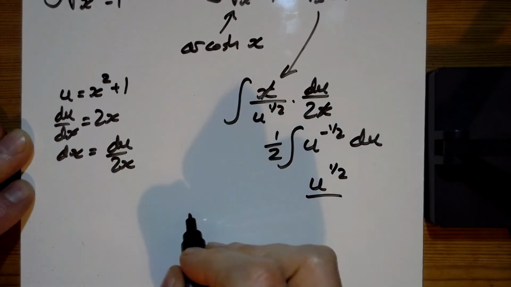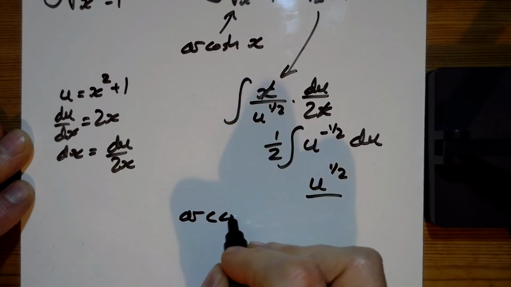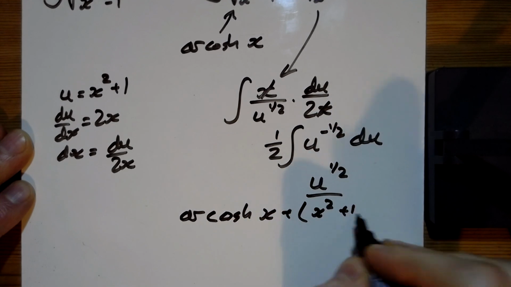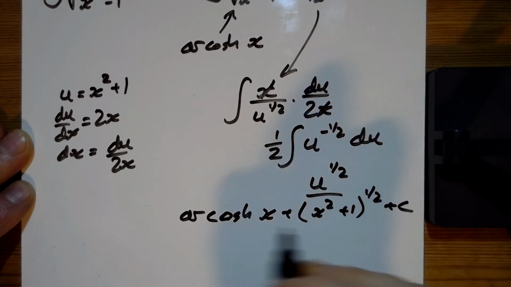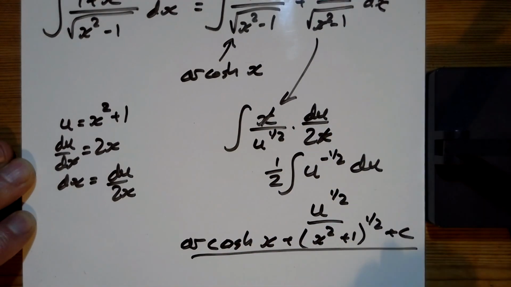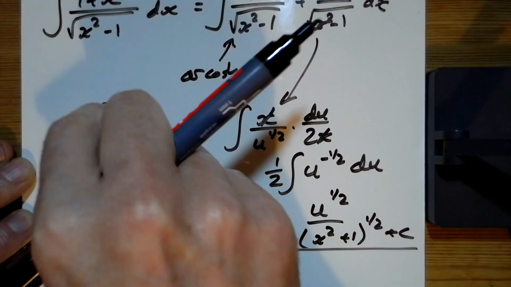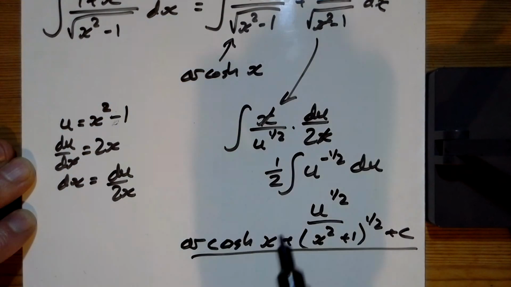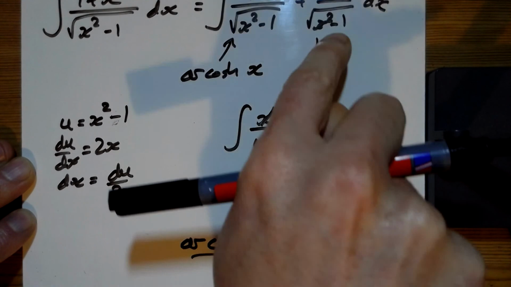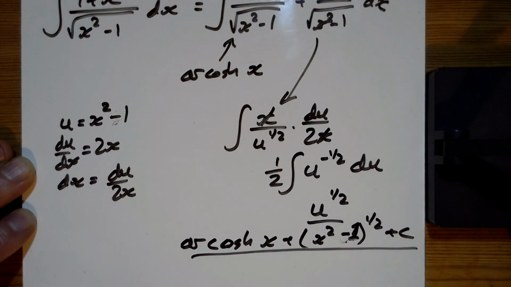So my answer is, from the first part, the r cosh, and from the second part, I've got x squared plus 1 to the power of a half. I'll put the plus c on the end there as well. Now, I've put a plus 1. That's annoying, isn't it? It doesn't make any difference, because basically I just should have written minus 1. Look, that's a minus 1 there. It's just a copy error that I've spotted when I look back at the question to see if I've done it right. So there's a plus minus error there.